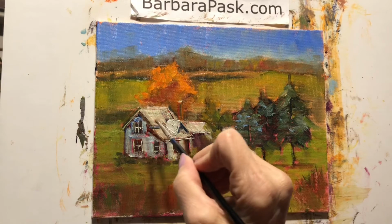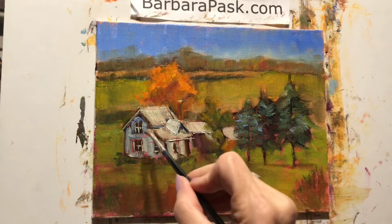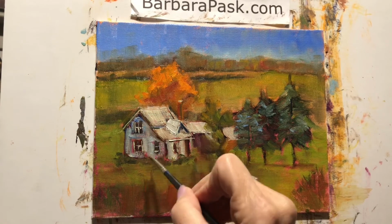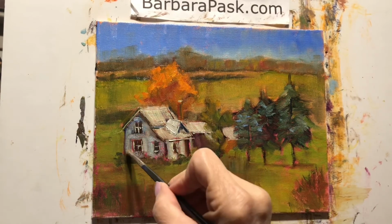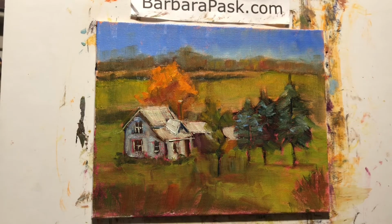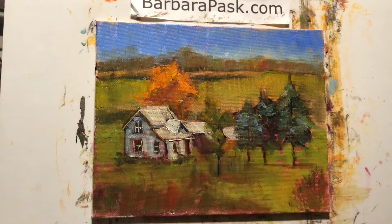Okay, I want to change a little bit here. It's kind of cute. I'm just not completely sure of everything. Like I said, I feel it's just a little too jumbled up here. I hate to remove it all because I think it's okay that you see this here, and you don't have to know what that is either. But I might consider removing that tree and make more of a defined edge of a building there. I think that might be a better way to go. But I'm going to just set it down and look at it for a while.